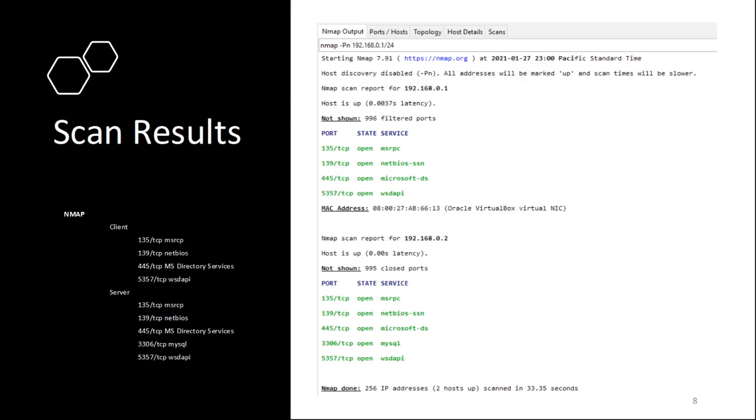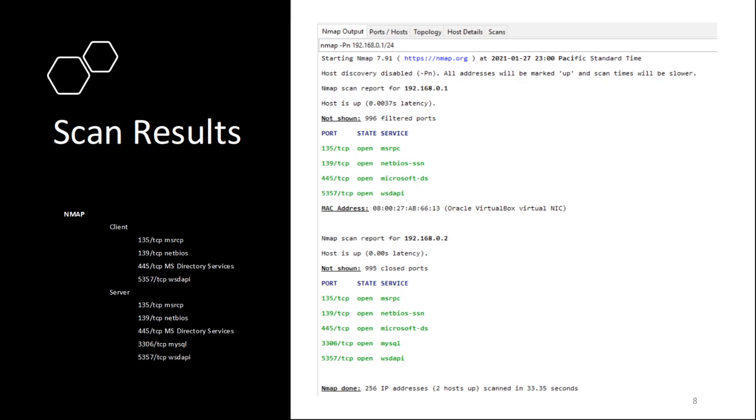These are the Nmap scan results. We've got some pretty standard Windows ports open. In the first scan, you've got 135, which is the Microsoft Remote Procedure Call that allows servers and software to connect to the PC remotely and control certain features on it.